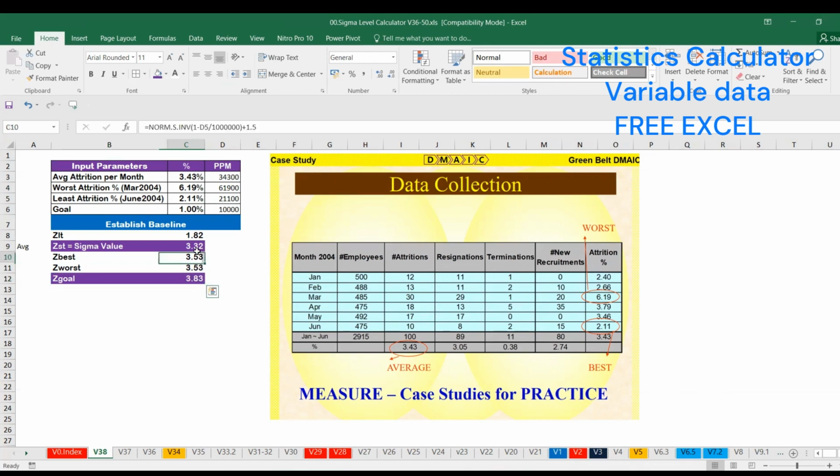We already achieved, like one of the month, the June month, we have already achieved 2.11, and that means 3.53 sigma is already achieved. Only thing is you have to go from here, right? So it will not be so much efforts. If you look at here from the sigma value, a 0.29, you have to step forward and increase that 0.29 sigma value, right? This is a wonderful case study.